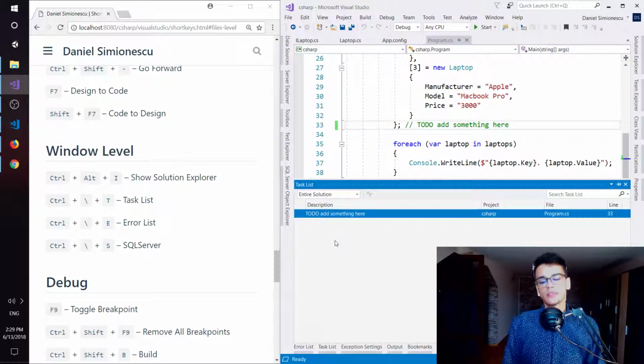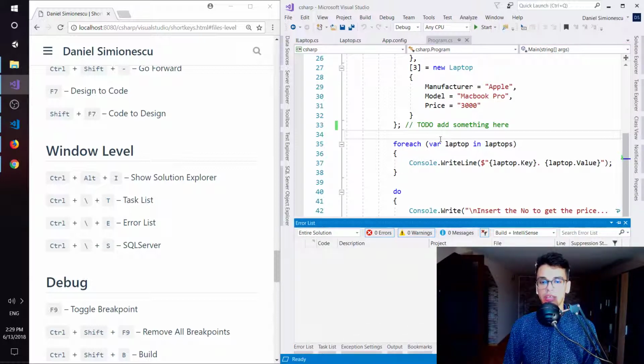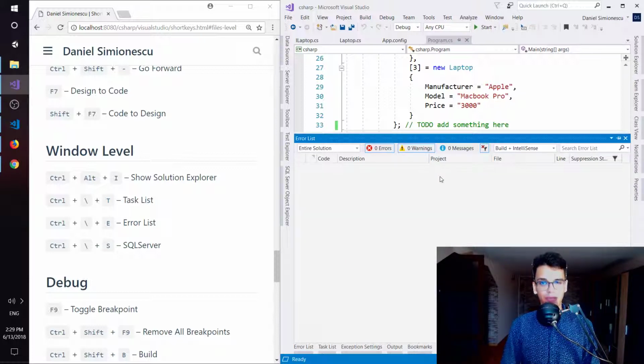Okay. The next one is the error list. Whenever you want to go to the error list, you can say Ctrl E. So Ctrl E to go to the error list. Whenever you have some errors, they will show up here. Also, you have some warnings. And I bet you know this window because we end up having so many errors in this window. So I understand you perfectly.